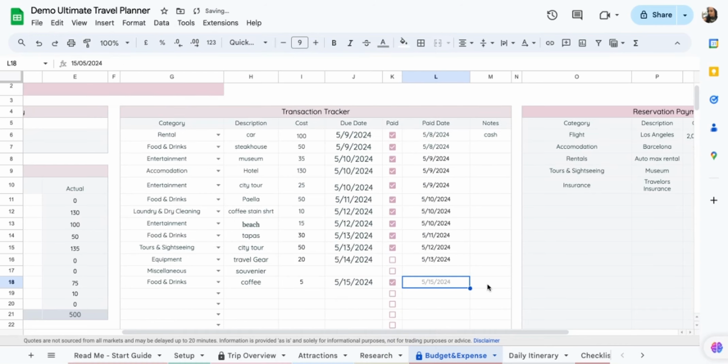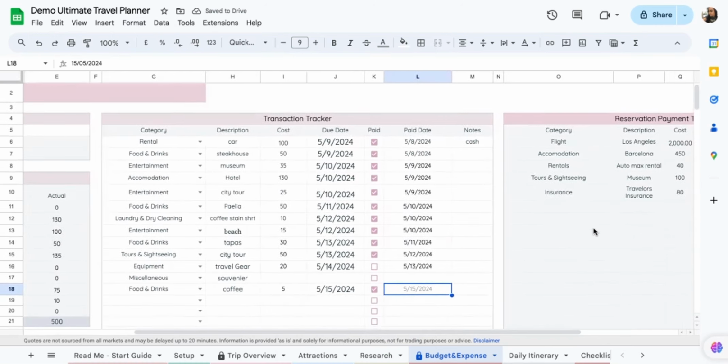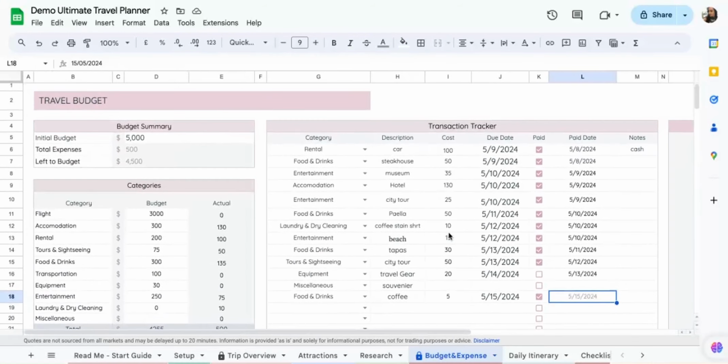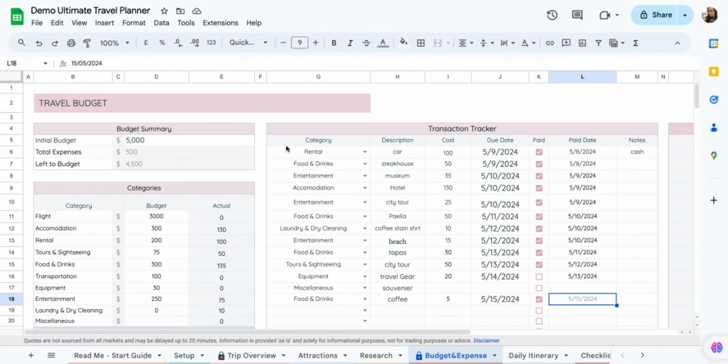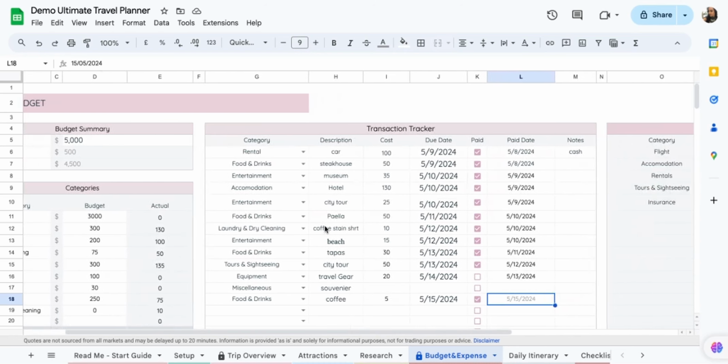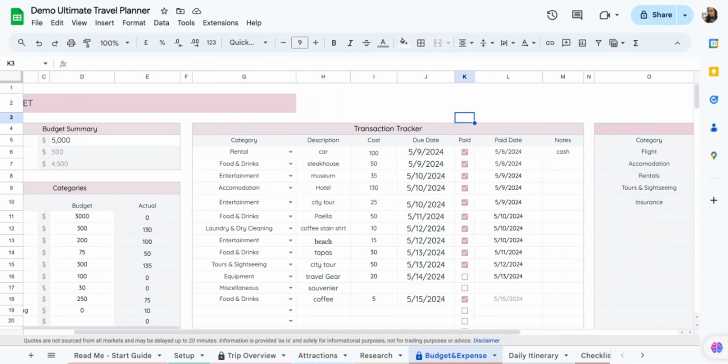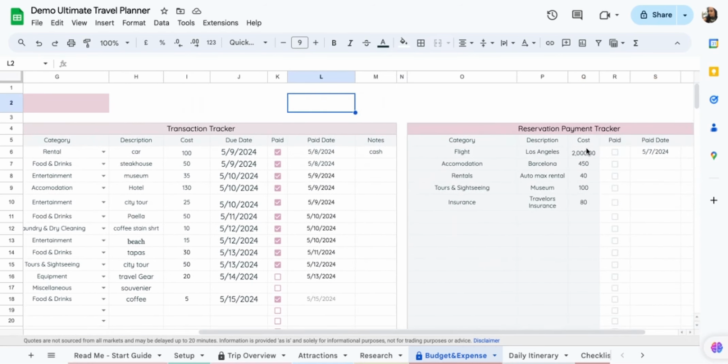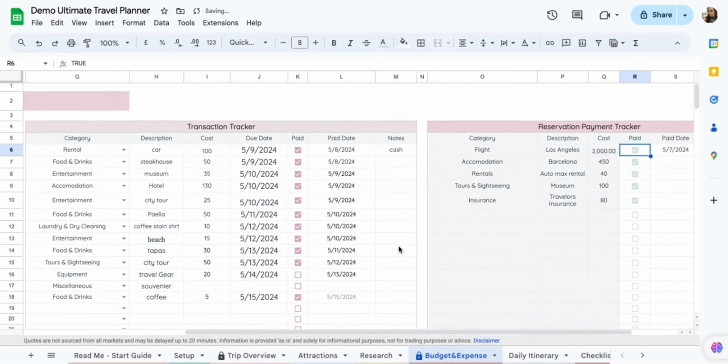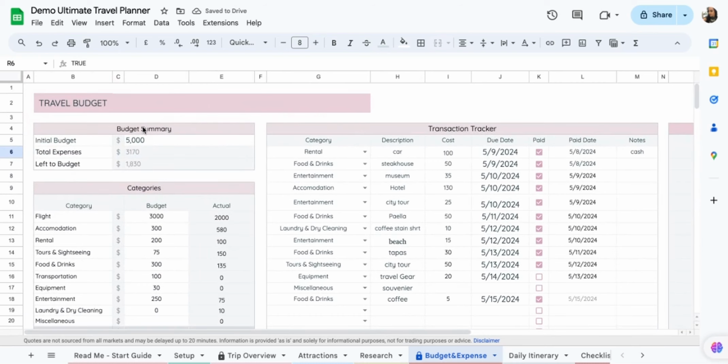Okay, and then so you can see right here that my payment has updated here on my budget, and then we'll see on this side right here if you already paid for your flight, accommodations, rental, then that will also automatically update your budget.